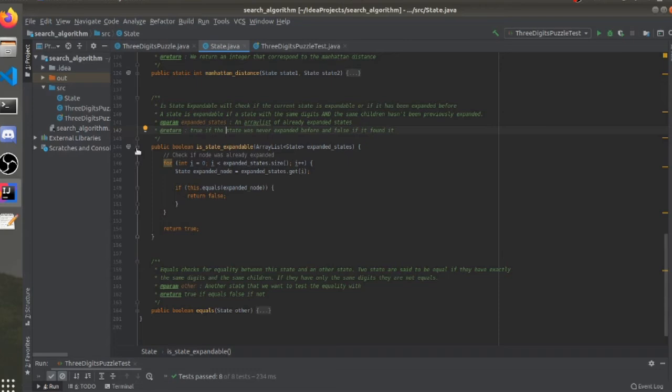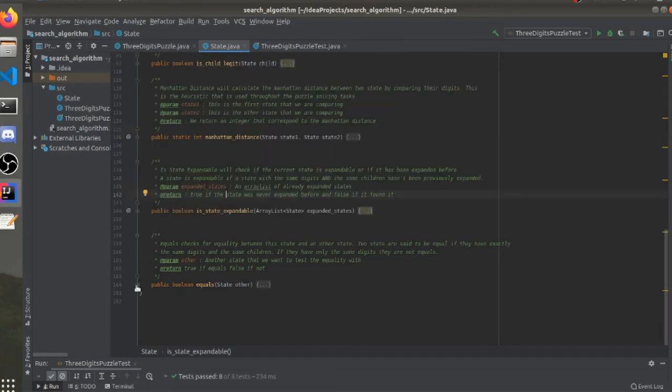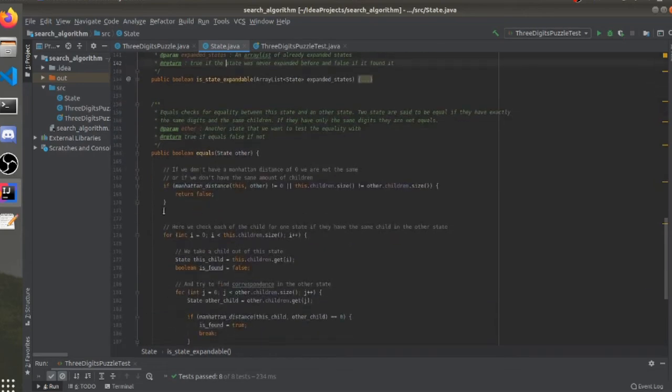And how do you know the equality? There's two things we need to take into account. If the distance is the same, it means that they may be equal. But here we need two things to be the same. We need the distance to be the same, and we need the children to be the exact same digits.